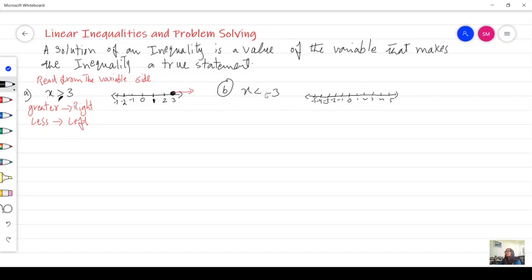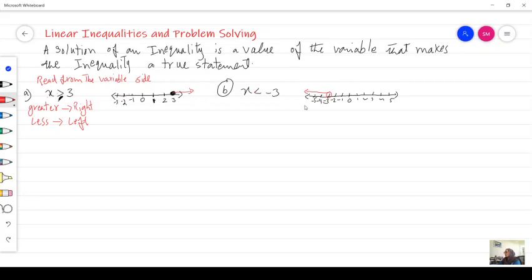Okay, so it's negative 3, and you can see it's an open circle because I don't have the dash there. So it's an open circle on negative 3. That's my negative 3, and I'm going to make an open circle right there. Now I'm going to read from the variable side. X less, you know, in another video I told you that this corner means less. So I'm going to go less than negative 3, which means I'm going to go left. Like I said, less means left. So that's how your graph is supposed to look.